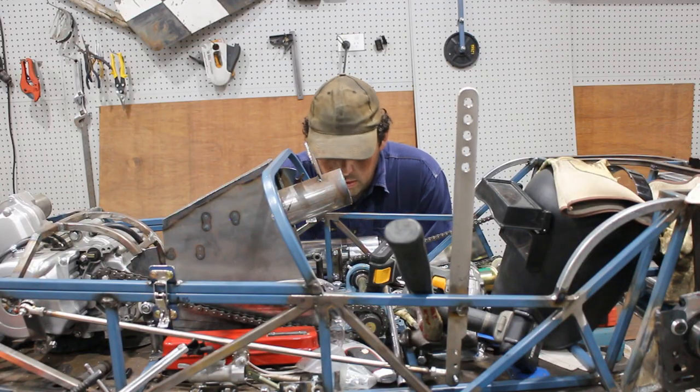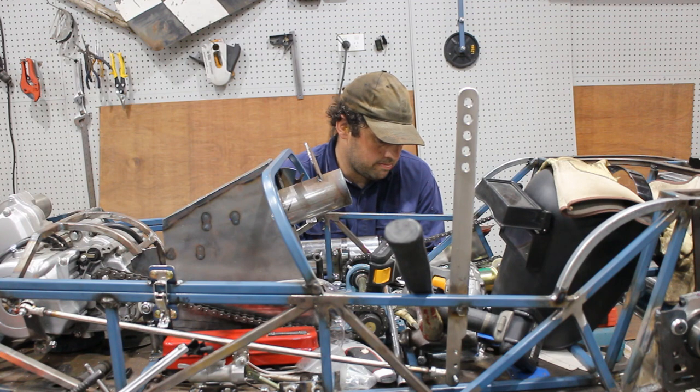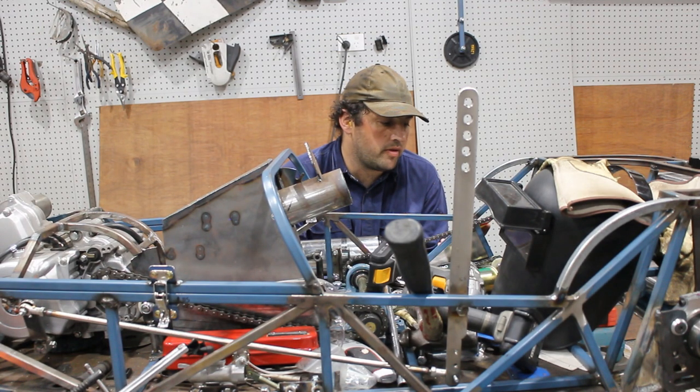I really like that exhaust bracket. So, that's it for another day. Got more things crossed off the list. Yeah, not a lot left. There's about 8 things left on the list that are required before I can drive it.